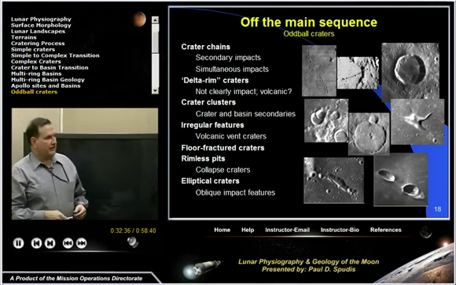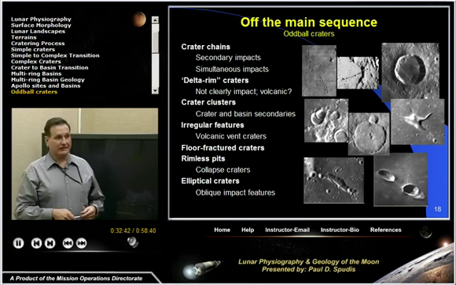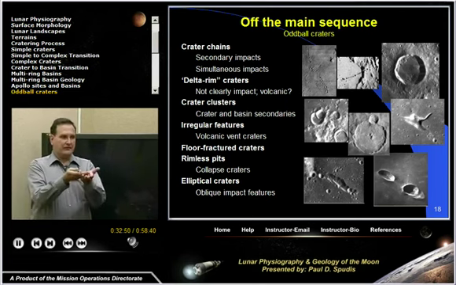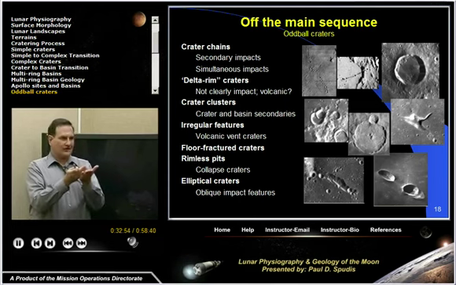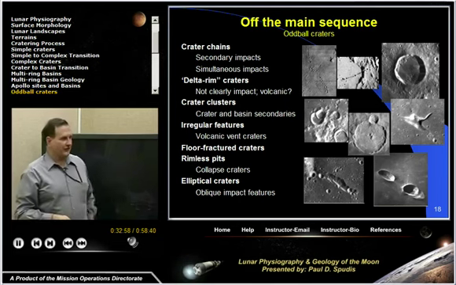You also have bizarre volcanic craters. This is Aratus Ca in Mare Serenitatis. Clearly it's not an impact crater, but it is a hole. It's probably a volcanic vent. You have craters that have been internally modified. Gassendi is in the middle. That floor has been uplifted, and you can tell by these cracks on the floor that actually indicate extensional stress on the crater floor. You have collapsed pits, and finally my personal favorite, elliptical craters.